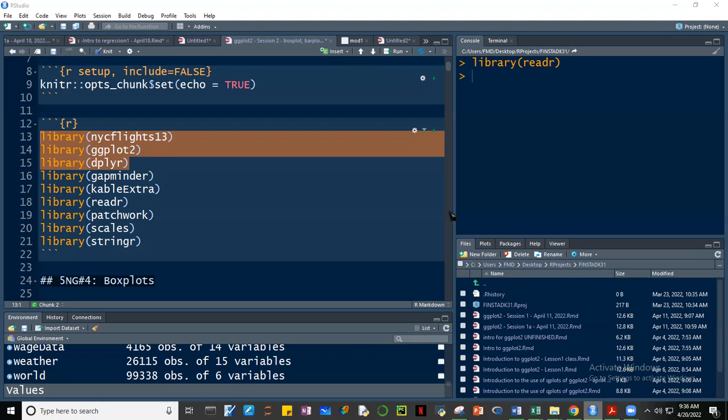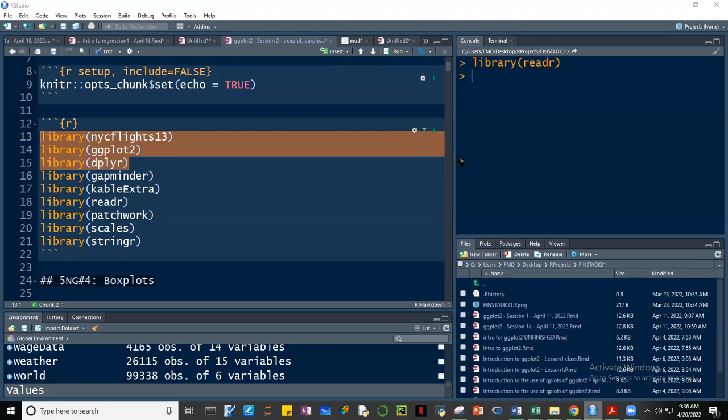So hindi pwedeng random. No? So kailangan may order talaga yung data na yun. So when you have that type of data, a time series data, then it's best to use a line graph with that. Okay? So sabi natin, yung 5 lane graphs natin, di ba?